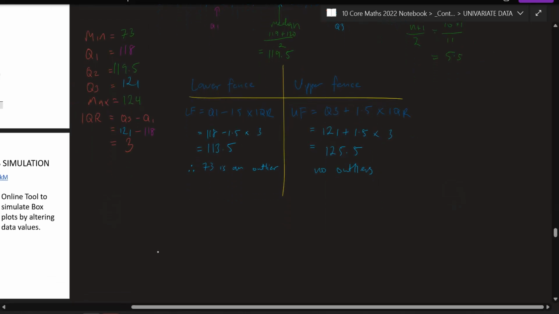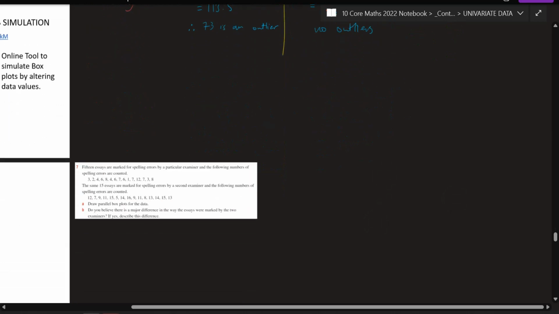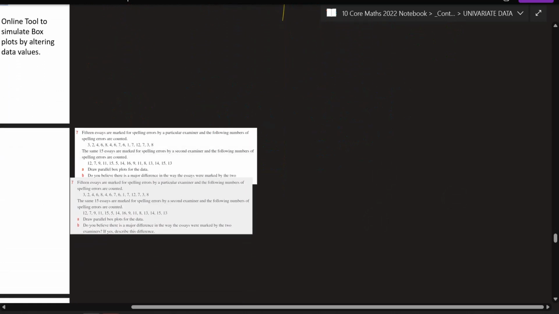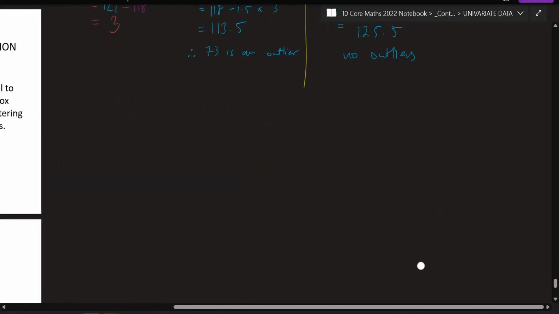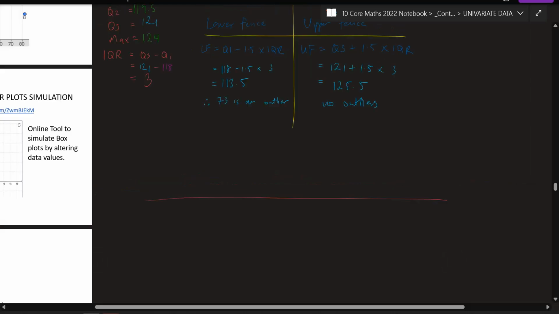All right, last part now, and this is probably where you get even more marks: you need to be able to draw the box plot. Let me move this out of the way. The box plot, so let's do the box plot there. Number line, you need a proper number line for this. I'll try to make it as straight as I can.